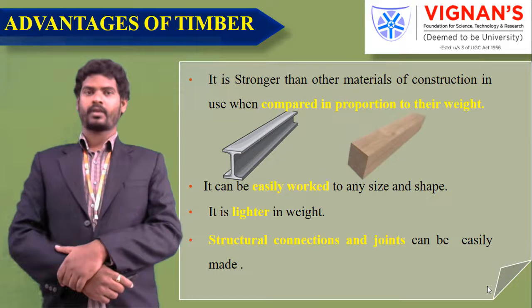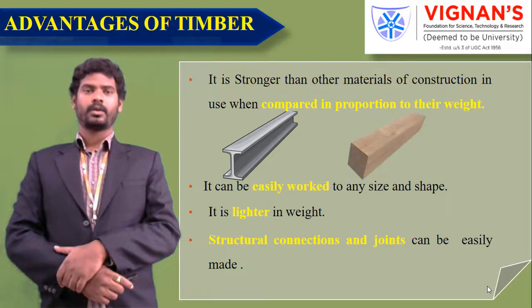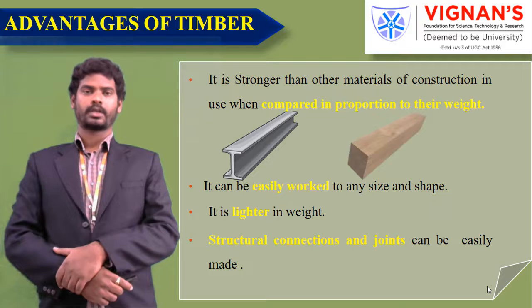Next one, advantages of timber. What are the advantages of timber? The first one is it is light in weight. It can be easily worked to any size and shape. It is very easy to work with tools to give a desired shape and size. One of the most important points is it is stronger than the other materials of construction in use when compared on properties to their weights. Okay. Next one is the structural construction and joints can be easily made.